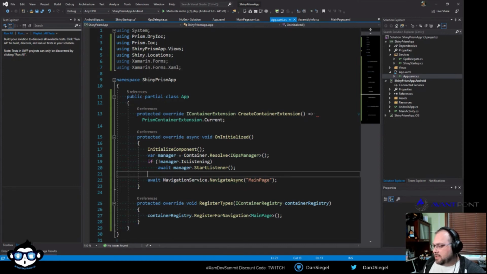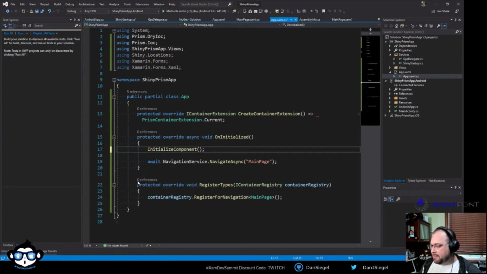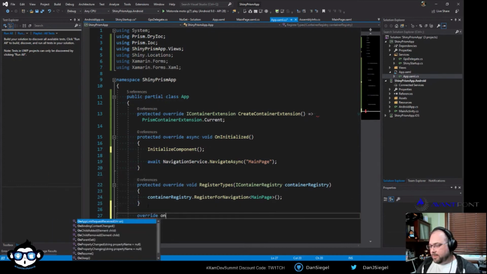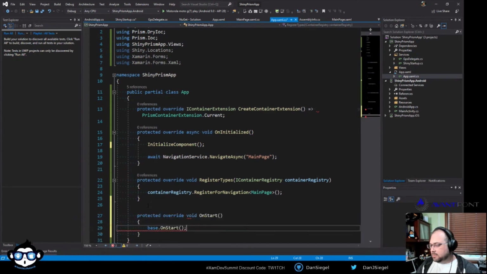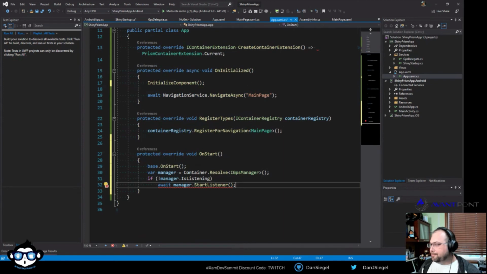And the beautiful thing about that, I guess we could do this as well if we don't want to do it in our OnInitialized. I would imagine, and I think Alan would probably agree, if we did it down here in OnStart instead, that'd probably be a better place to put it. I guess we need to make that async, don't we?